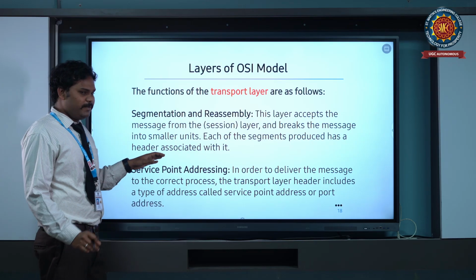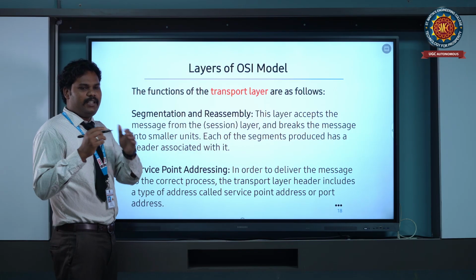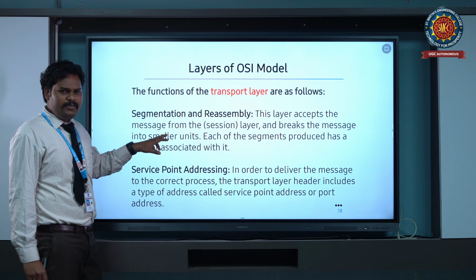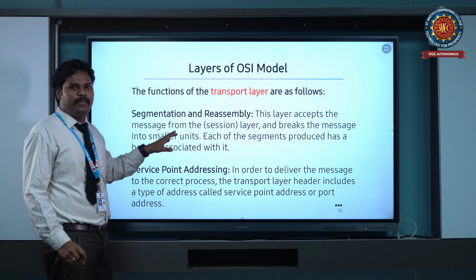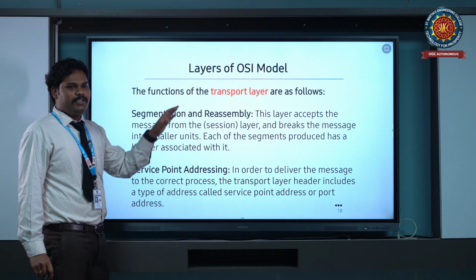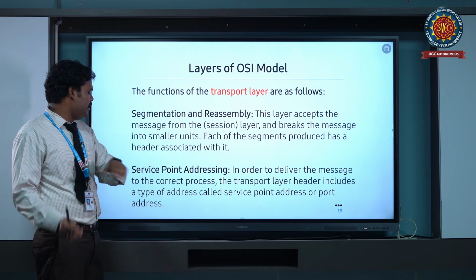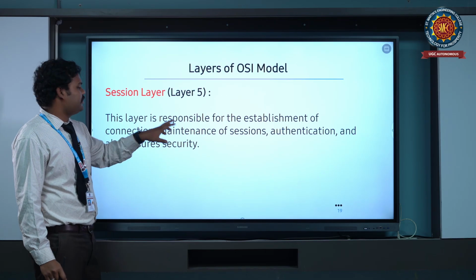And the transmission control protocol is slower, and UDP is faster. Examples for TCP are mail transferring and messages, etc. And UDP is used for things like video gaming and streaming. And go to the next, the session layer.